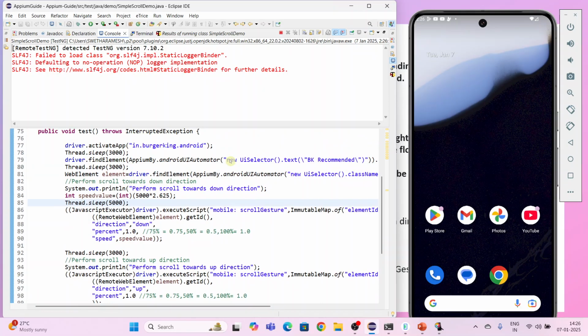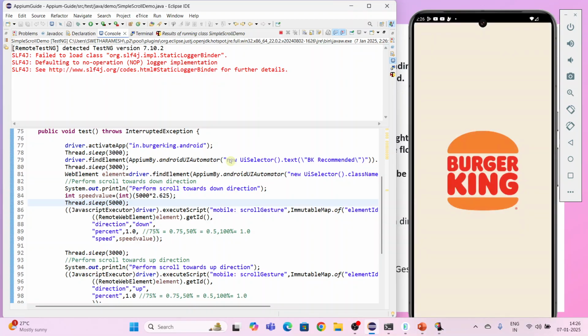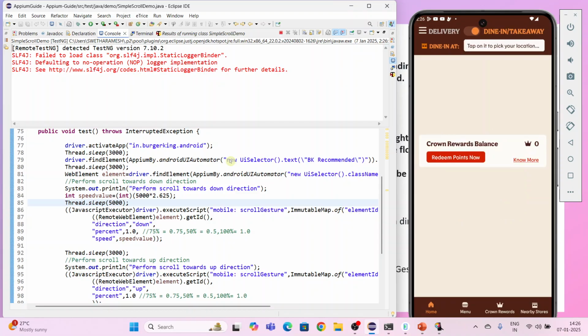Open the Burger King app. Click on the BK recommended.